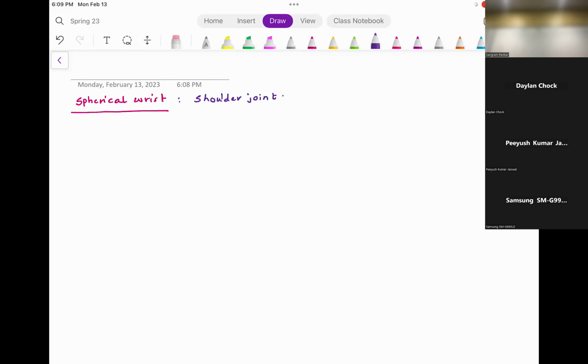And no matter how complex the joint is, or no matter how complex the geometry is, when we are trying to solve it for robotics, what we are going to do is we will actually decompose the joint into some combination of the rotary joint and the revolute joint. So at the end, it's going to be like rotary or revolute joint.